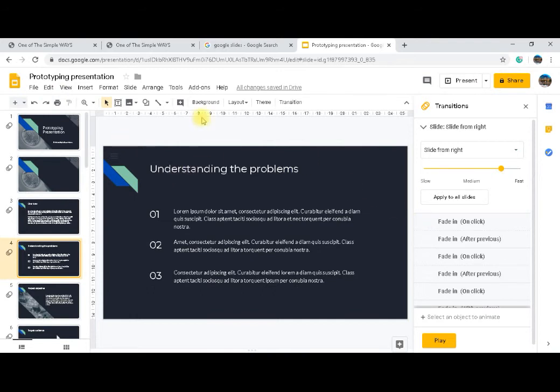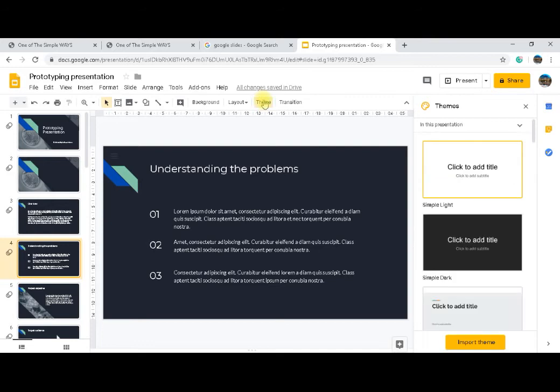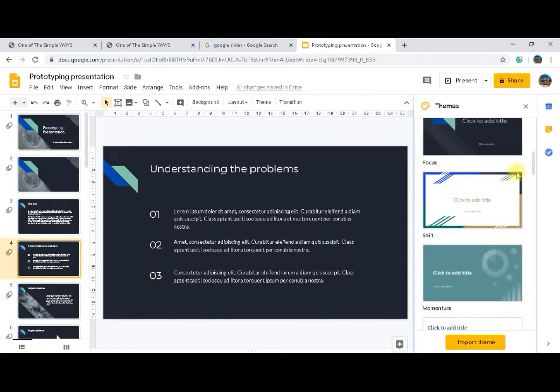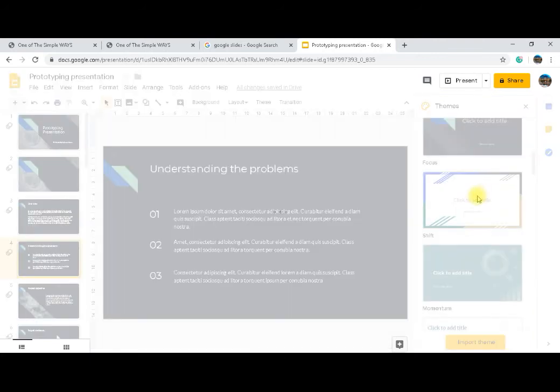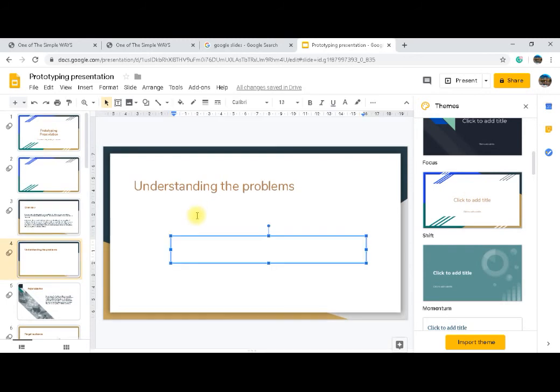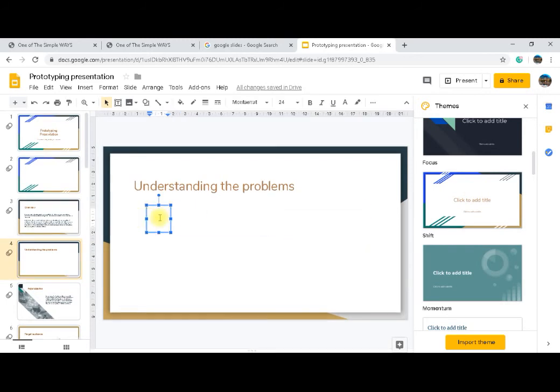Again, as we have seen on Microsoft presentation, I can come and change the theme. You will find your themes coming here. For example, I don't like this theme, I prefer this theme. I will be selecting this one. You will find that your presentation is already transformed into the new theme, keeping all what you have done, including what we had added in this presentation, like understanding problems, for example. The color of the text is still in white because we had made an animation, so it didn't transform it to the coloring. So I can come here and select the text color. I'll make it black.